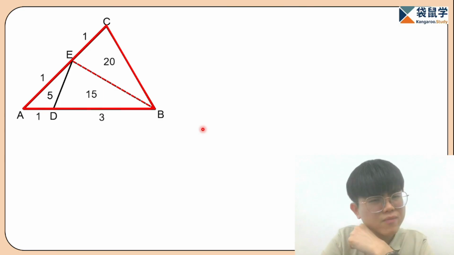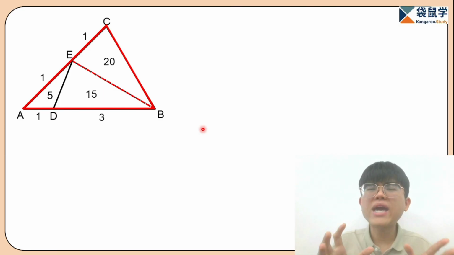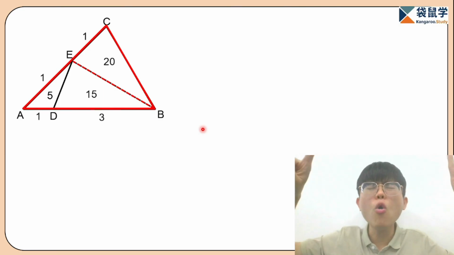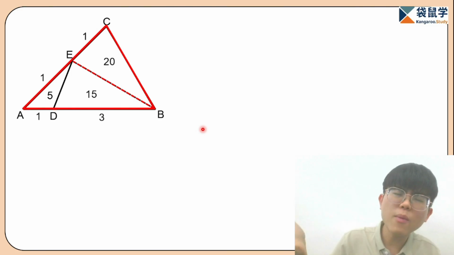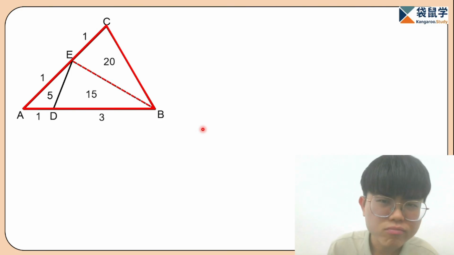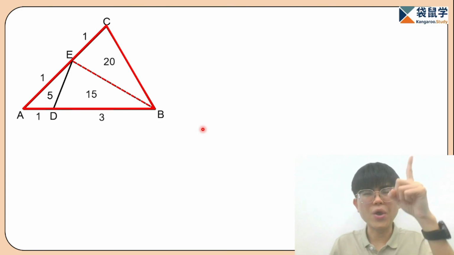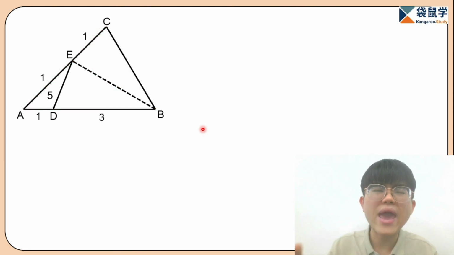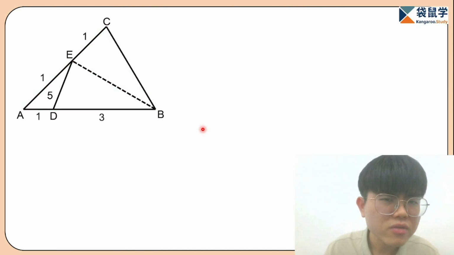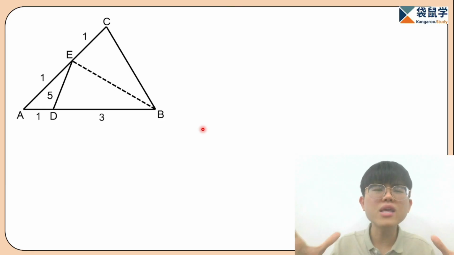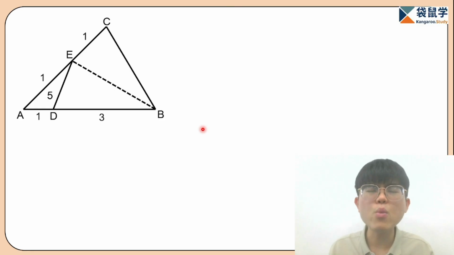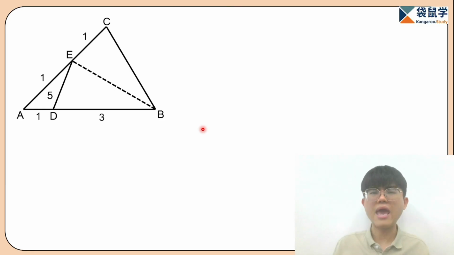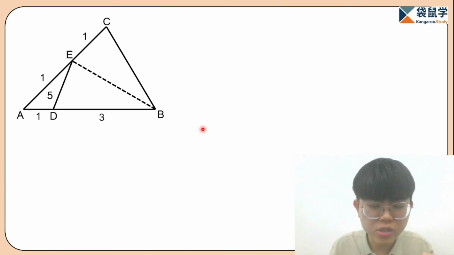Now everyone, think about it. Is there any way we can directly find out the whole triangle without having to apply the equal height model right here? Can we do that? Alright, now let's observe together. You see, we are given that ADE is 5. We are not able to directly get the relationship of ADE with the whole ABC, unless we use the equal height model, right?